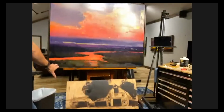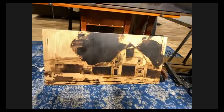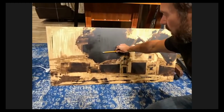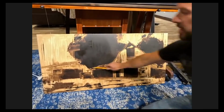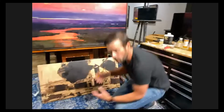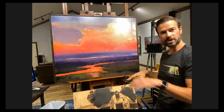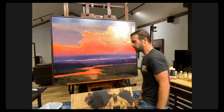This piece is going to be an intense orange sunset late in the evening, hitting most of the barn and trees. These trees will be mostly orange from the sun hitting them, where it starts to fall in shadow, bright sunlight hitting the top of a white barn, which will be mostly orange. Straw bales that'll be mostly orange. And the entire piece is going to have a pretty monochromatic, warm yellow-orange feel with a fairly yellowish green to hit the grass in the foreground that are going to be in shadow. But I'll definitely post that when it's done.